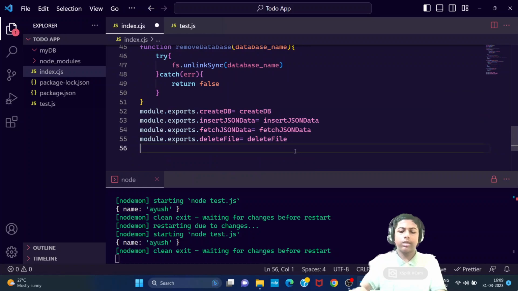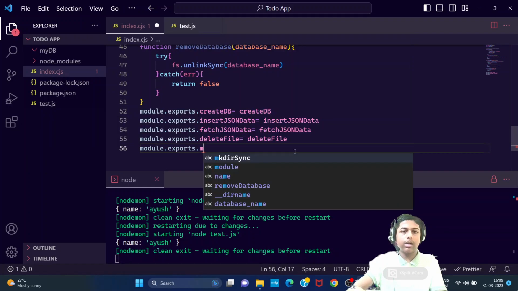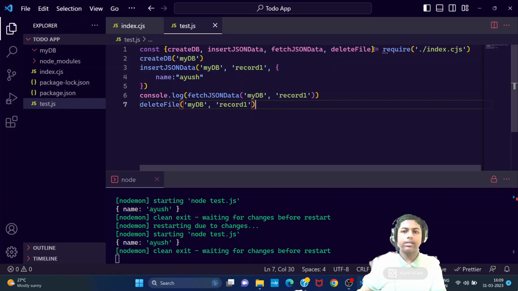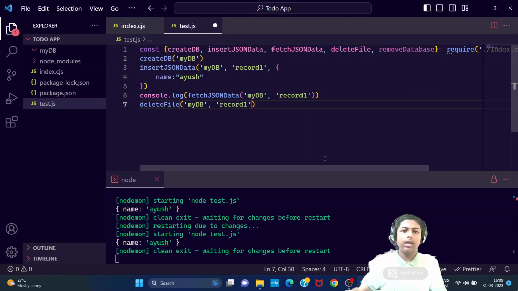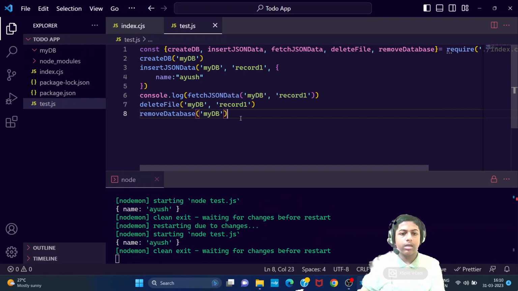Now we need to export it. So module.exports.removeDatabase is removeDatabase. So let's save this and let's import that as well. removeDatabase here, and let's say removeDatabase, and let's give the name of the database my db, and it should delete that. So let me just run that.